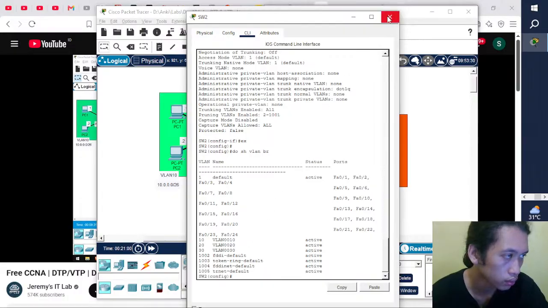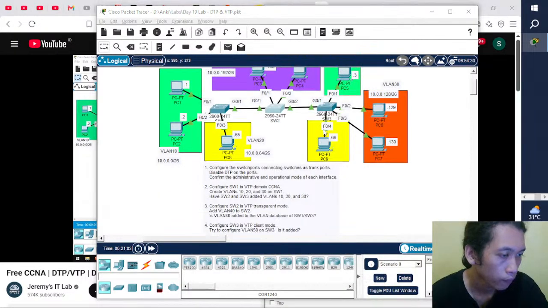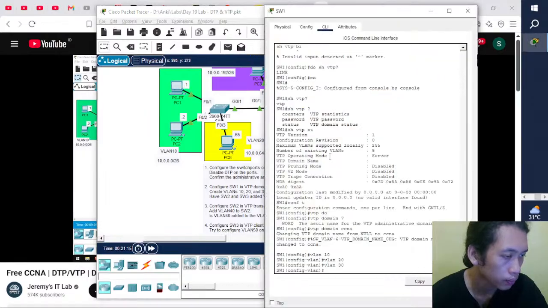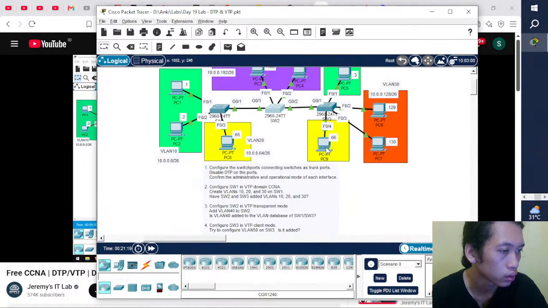Configure switch 2 in VTP transparent mode, add VLAN 4 to the VLAN database, and configure VTP.